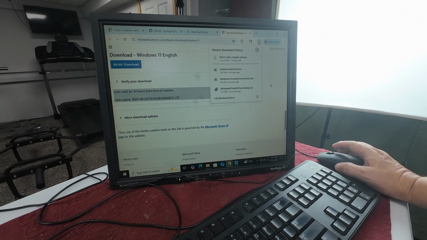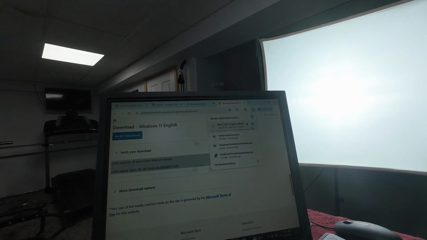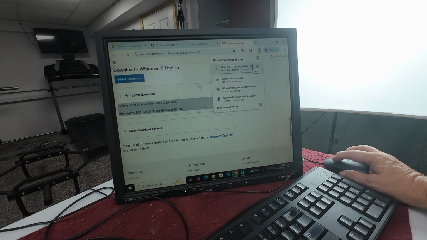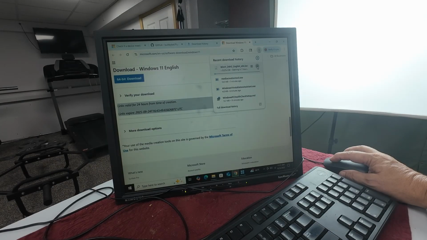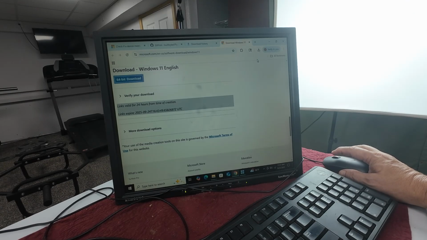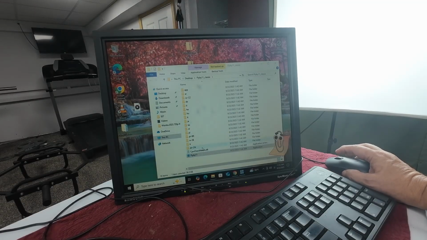So, well, anyhow, once it's downloaded, yeah, I am going to cancel this right here. It took me less than a minute to download it on my other PC. So I assume either the PC is slow and the wireless is slower. I'm putting it out on the share right now. I'll grab it from there, but I'm going to cancel this. I'm not sure why it takes so long. I don't think it's out there yet.